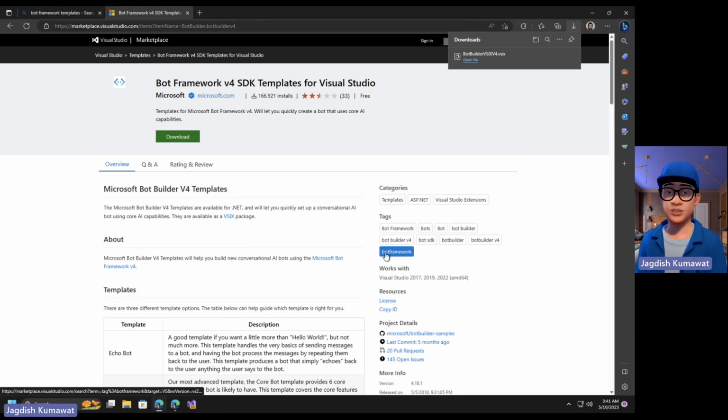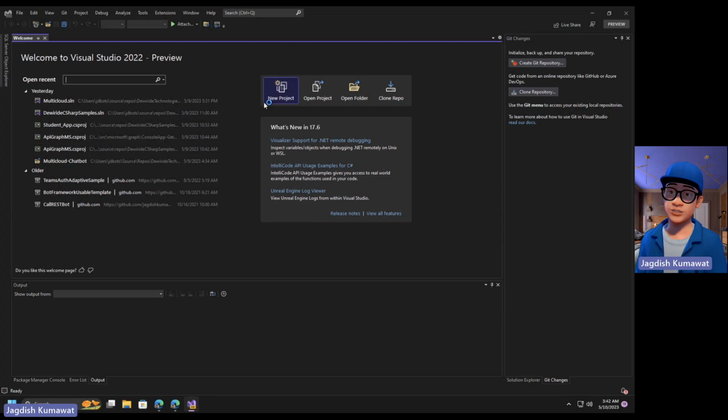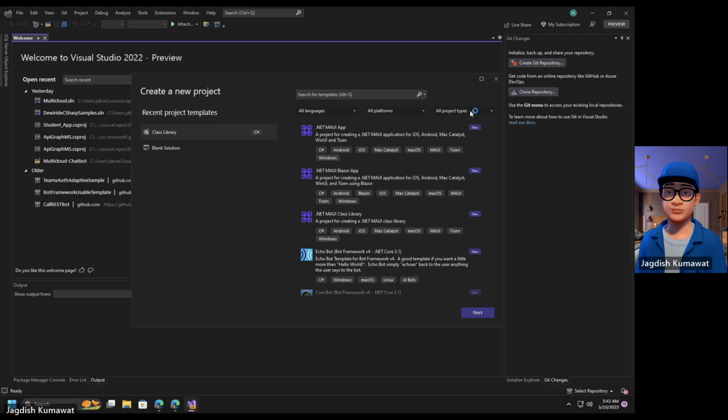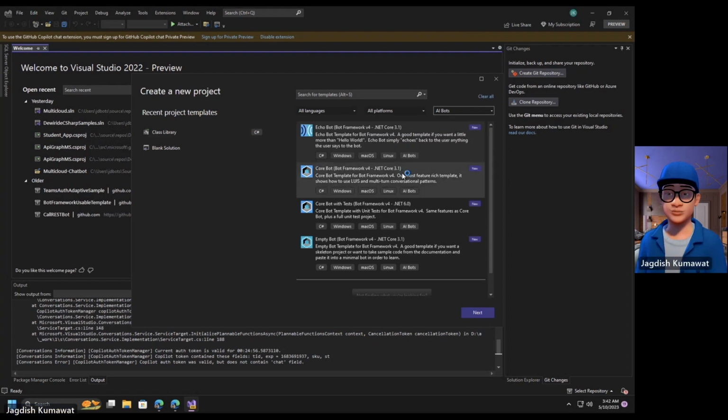All right, we are done installing our templates. Now we can utilize them to build projects. Launch your Visual Studio. Click on New Project. Under All Project Types, select AI Bots. We'll be making use of Core Bot template. Core Bot template utilizes the flight booking functionality and it implements the waterfall dialog steps and it has very basic prompts. So we'll be extending this further.